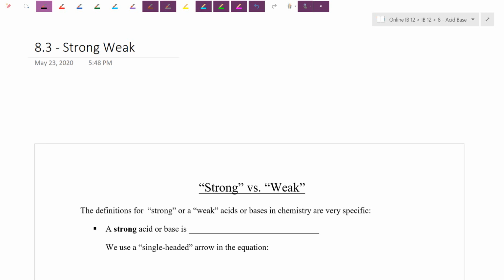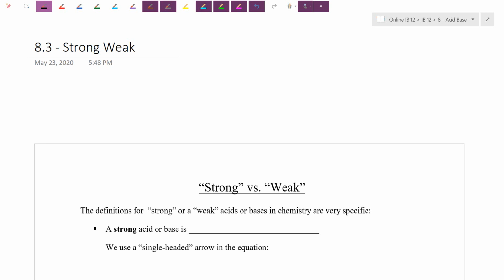As we work towards a more broad Bronsted-Lowry definition, we're going to spend a lot of this chapter focusing on those conjugate pairs. We started looking at a Bronsted-Lowry acid as a proton donor. It ends up releasing an H+, whereas a Bronsted-Lowry base is just a proton acceptor. Usually, if the chemical receives the football and holds on to the H+, it ends up leaving behind the hydroxide that we expect for a basic solution.